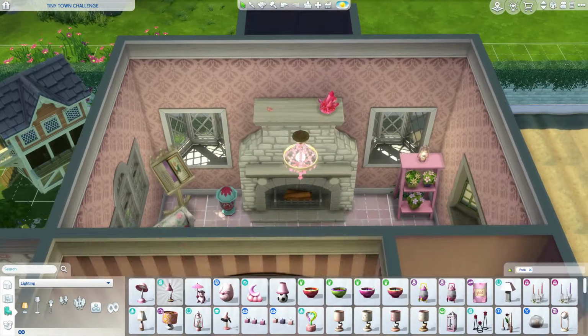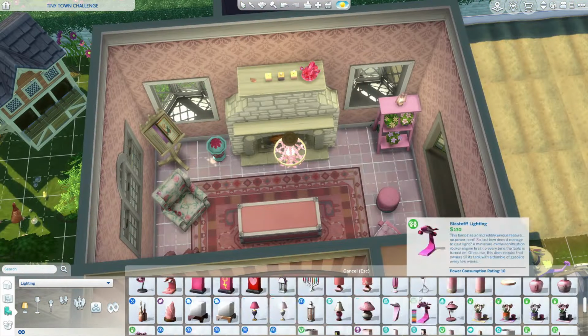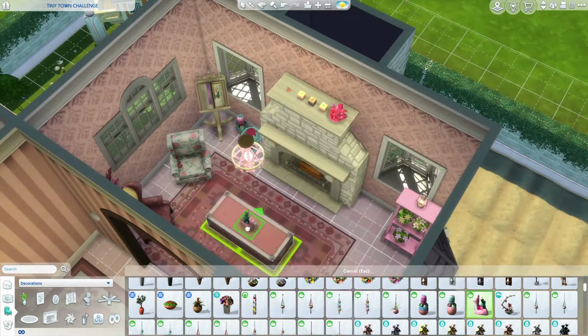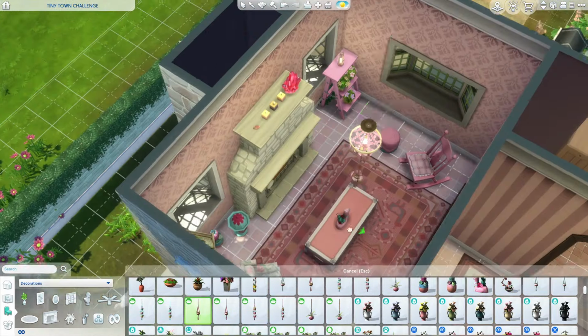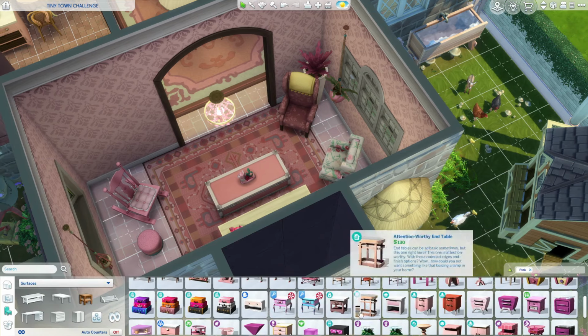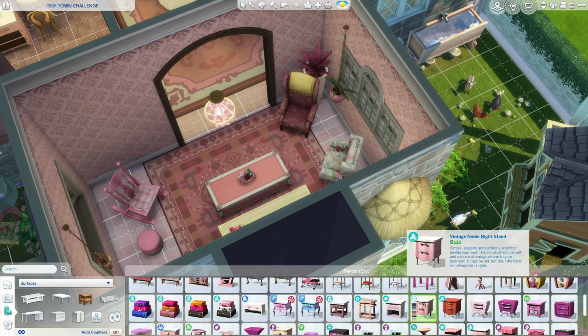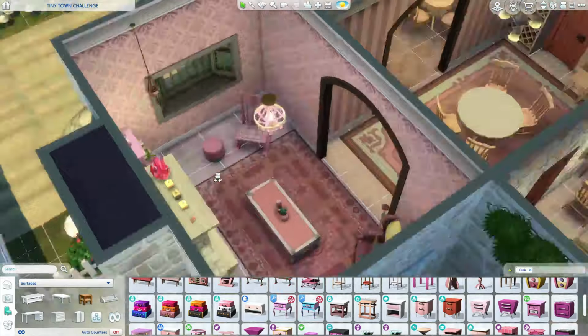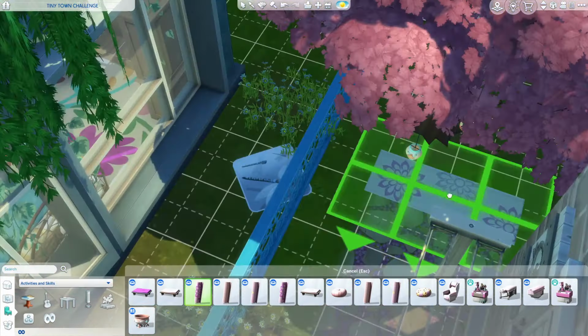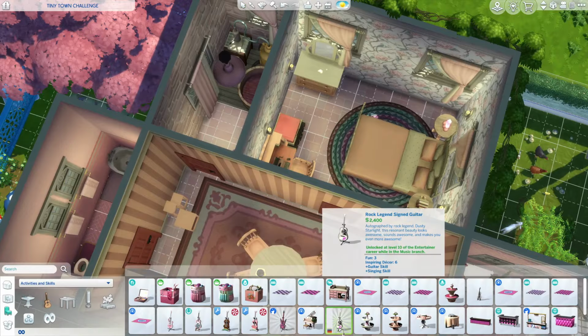And we have some pink lights in here. And I have a little shelf with a bunch of plants. I've got a music stand, or actually it's more like a book stand. And there's an urn there. I just put it there because I thought it looked nice. And I put a ton of plants in. I put a lot of plants in all of the builds actually, but there are a lot of plants in the living room.